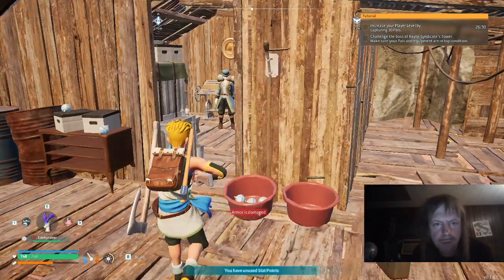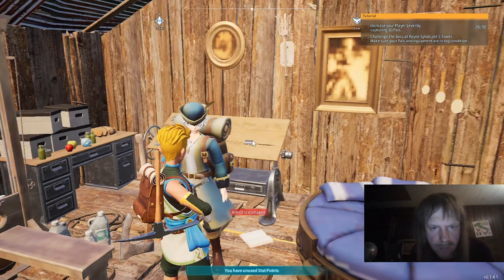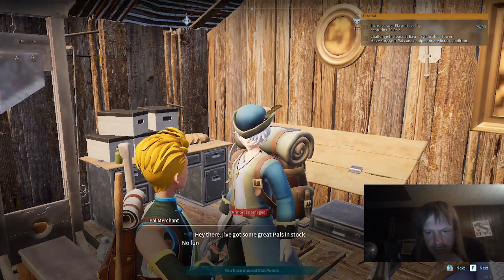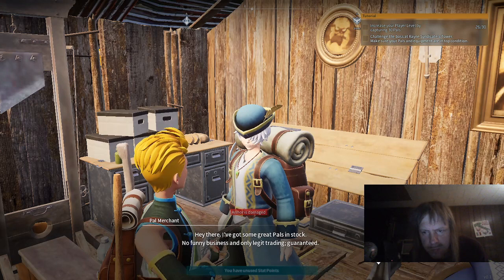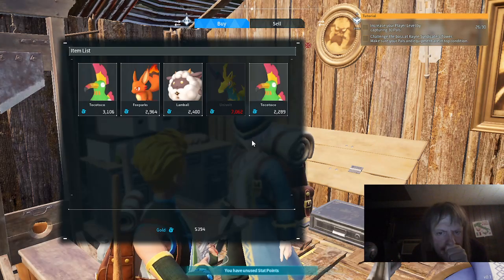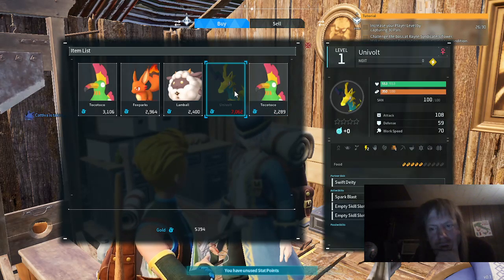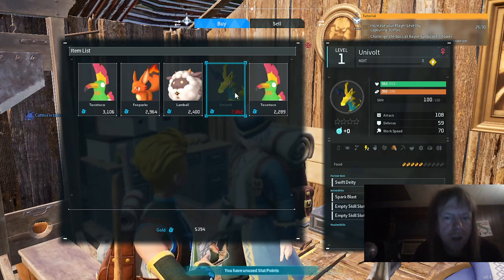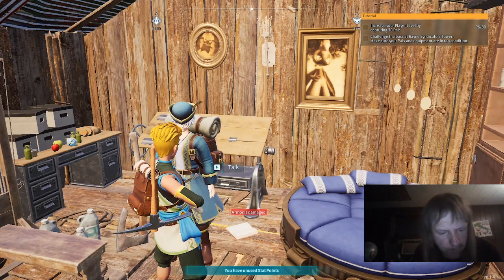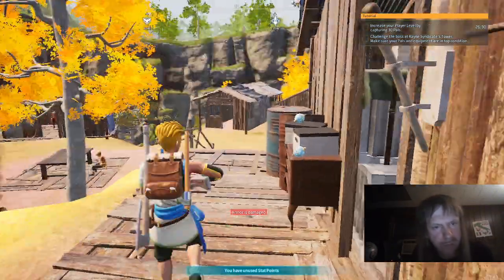There we go. Here's the pal merchant. What do you have for sale, dude? Great pals in stock. Sure. Let me see what you got. Buy. A Univolt. That's kind of cool. Okay, I'll be back. I might get a Toco Toco. Univolt's pretty cool. I kind of like that one. To get that one kind of early would be kind of neat. Plus, you can ride it, but I don't think you can ride it very early.